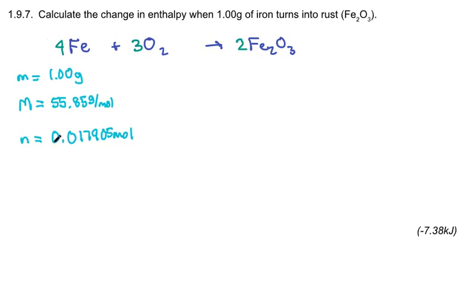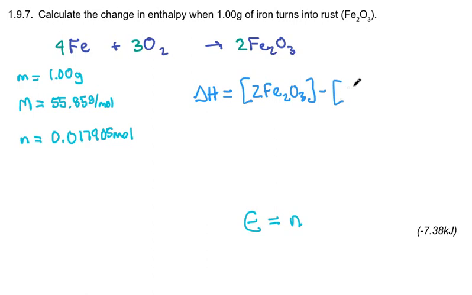Yeah, okay. So we have our number of moles, and we have this formula waiting to help us that says our enthalpy change is going to be the number of moles we just found times delta H. As usual, they didn't give it, so we get to calculate it. Do you see why this math is going to be pretty simple? When we do our delta H, it's products, Fe2O3 minus reactants.